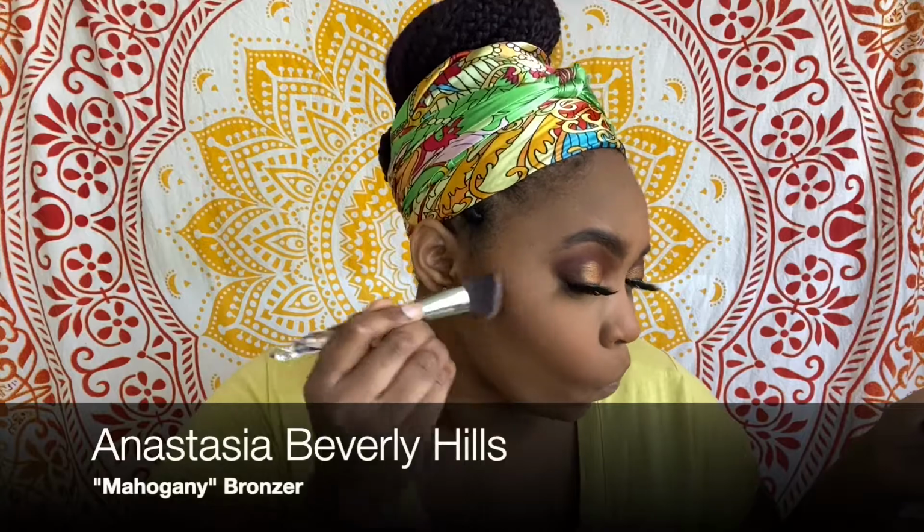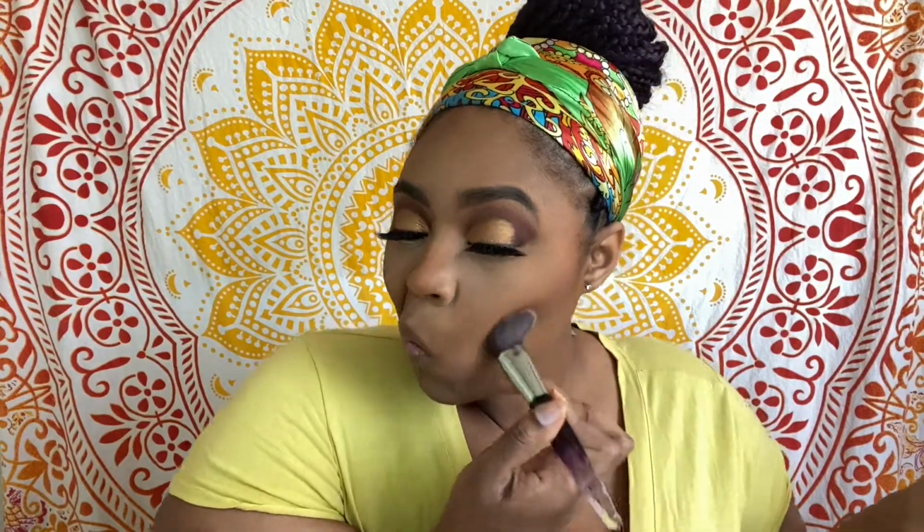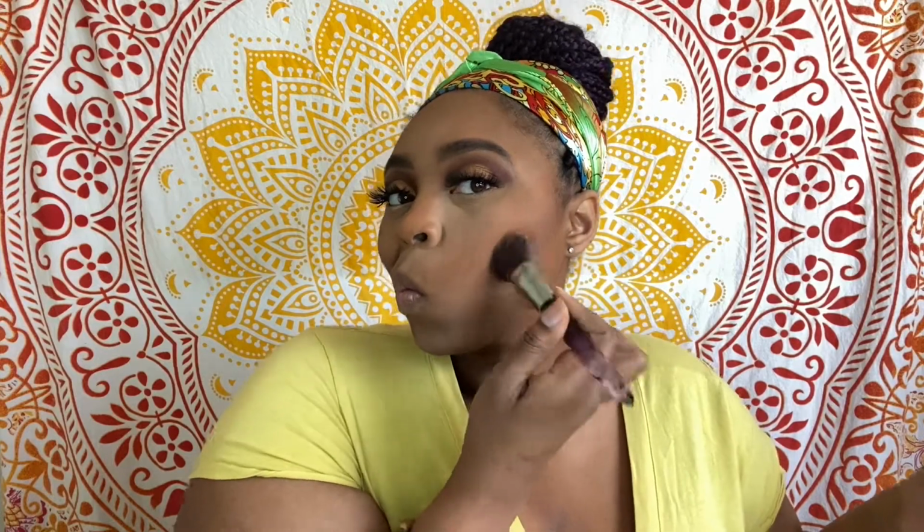And for bronzer, this is the Anastasia Beverly Hills in Mahogany. This is one I'm going to be reaching for a lot. I love it because it's still deep enough to where I can get a good contour, but not super warm to where I look like red or orange. It's just a great shade for me to get a good shape to my face.